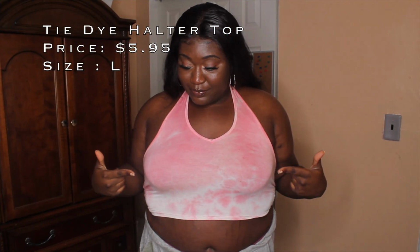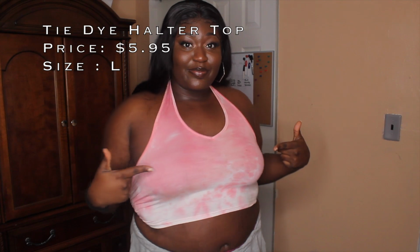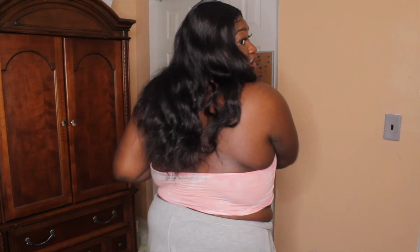Oh, let me start by saying this. I'm 5'5". All right, so to begin, I'm already wearing a top. This is the top. We have this pink tie-dye crop cami top and I really like it. The back is all open. If you want to wear a bra, wear a bandeau, that's all you. But as for me, we just go right in with the top. I mean, it's a little thin, but if you're wearing it for the summertime, then you shouldn't mind, for real. That's what the back looks like, real cute, real chic. Front again. I like this top. It was good for the price. Highly recommend, and I wore this one already.